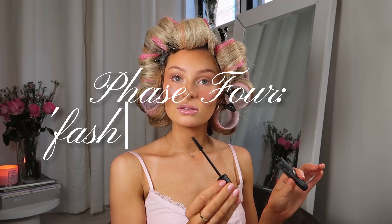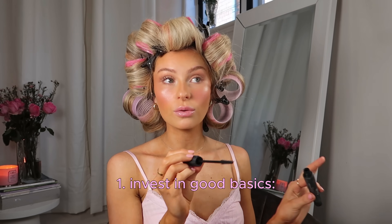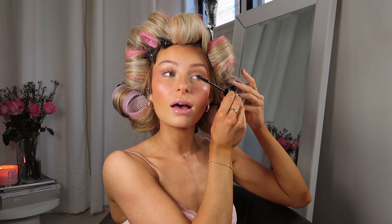Phase four is fashion. Tip one is to invest in some really good basics. Maybe when you did that wardrobe clean out, you sold a few pieces on Depop or Poshmark and have a little extra money to invest. You need good basics: good blue jeans, a good jean skirt, a perfect crisp white t-shirt, an oversized t-shirt, a baby t-shirt. Almost every outfit I create includes some sort of basic, and I rotate between a selection of them. Things like t-shirts I tend to restock once a year so they stay looking really fresh and crisp.